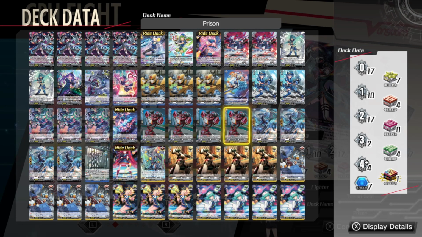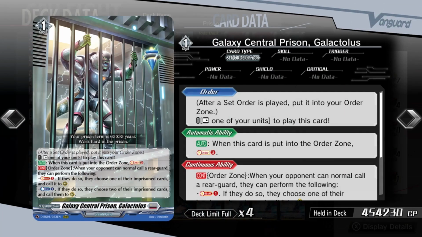So then lastly, for our grade 1s, we just have our Prison set order, which is Galaxy Central Prison Galactolus. You can play it by resting one of your units, and its auto ability, when this card is put into the order zone, you soul charge 3. That skill is very useful since we do have quite a few cards in this deck that soul blast for their costs.